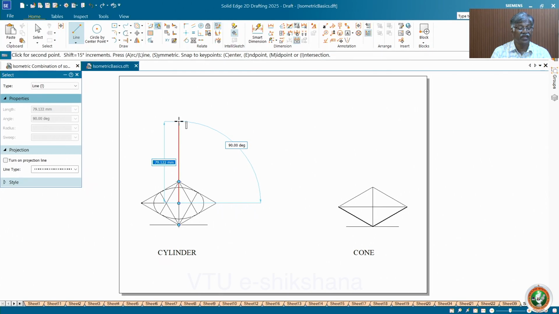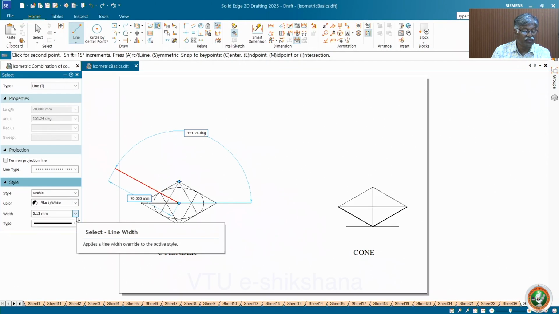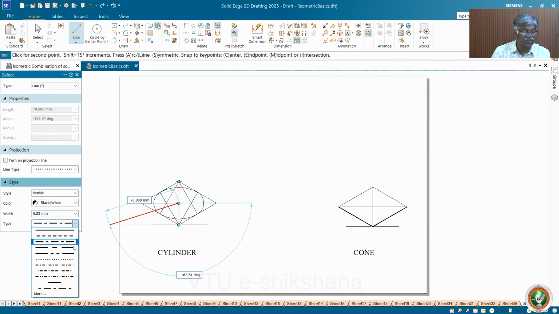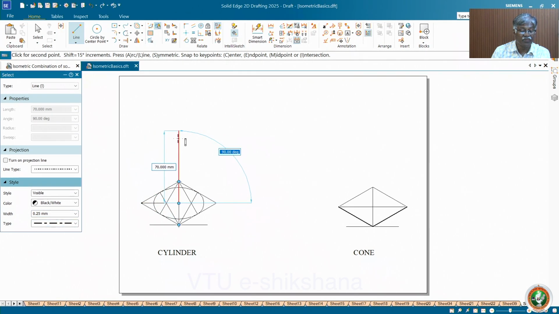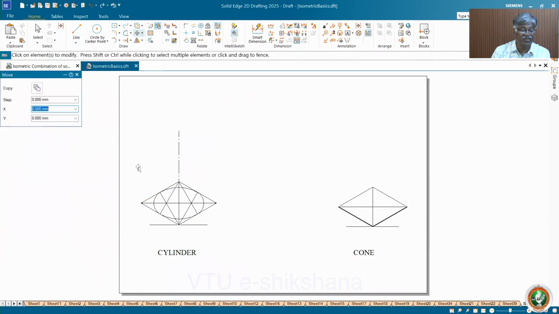Top center, say at a distance of 70 mm. Okay, the axis height is 70 mm. You know the axis type, type 3, here 0.25 or 0.35 axis, you identify. Keep it intact. Now at this center you have to repeat this. Now you do not repeat, you just move and place it. That's all. So that's all the advantage of this computer aided engineering drawing software.